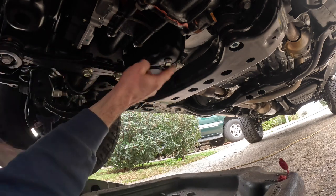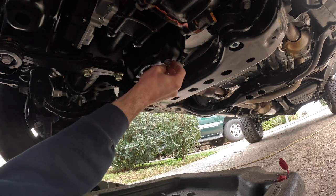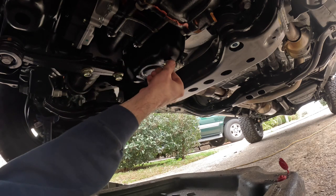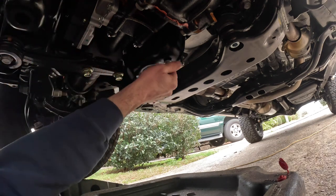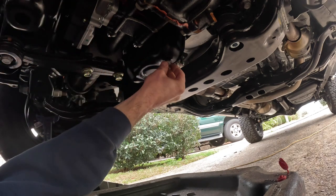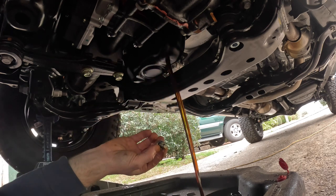Anyway, I like this because it goes just straight down, man. It's not shooting out at an angle like other cars. So let me make double sure that is the oil pan. Yep, because there's a bell housing right behind it. 1,000 miles on this thing. Here we go. It's a little dark.